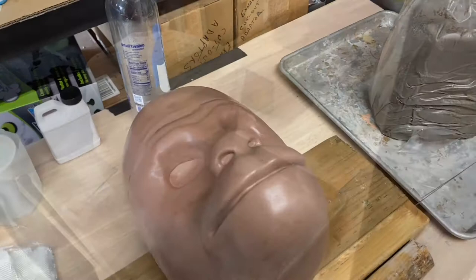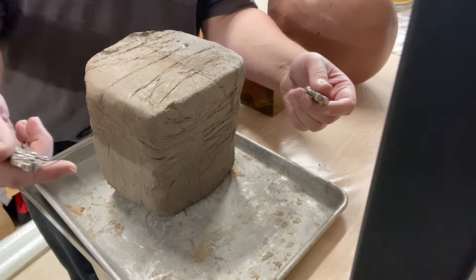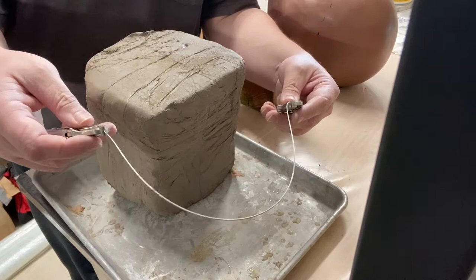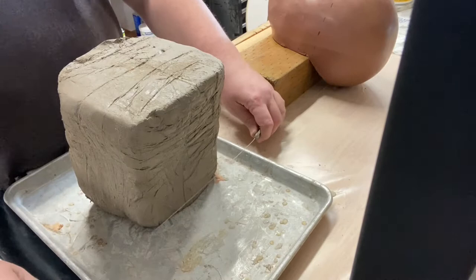All right, I made the mistake of cutting all my wire, because I use the same wire for my lip mechanisms, and I was prepping pieces for this. I usually save a longer piece of wire that I can wrap around my hand and use for cutting the clay slices, but I cut them all short, so I don't have enough to wrap around my hand. But what I did find was some little vice grips, and I'm just going to clamp them on the end like I've got here, and try to drag this along the edges of this cookie sheet. It's going to help me cut off some slices of this. So let's see if it works. So here we go.